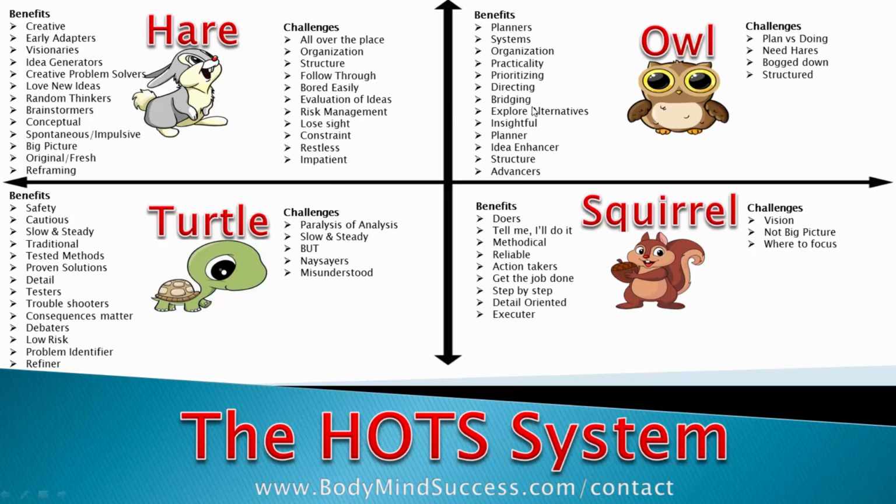Second, keep in mind, do you have people in each other's strengths? If you're a strong hare, do you have a strong owl around you? For me, my strength has been an owl and a good strong turtle as well. Those come in very handy, especially to help people who are visionaries, who are trying to grow a business, who are trying to grow something big, but they tend to not be sure where to take it from there. Or they need that support from the owl because it'll help prioritize, systemize, and organize so that it can keep moving forward.